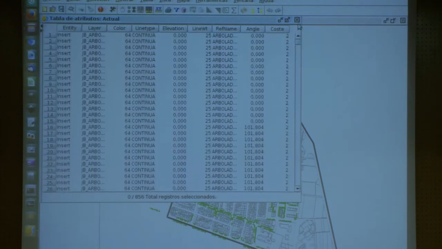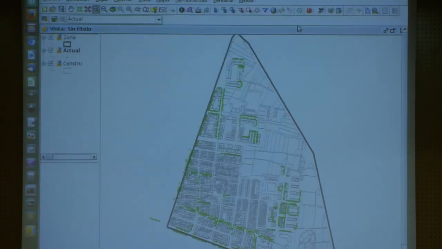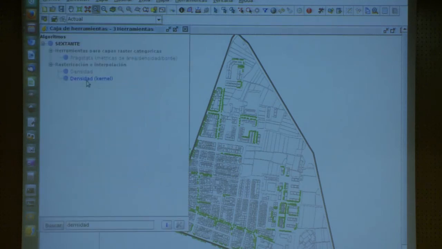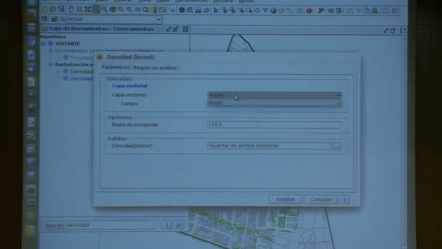Then I create here a field which is coast, and the trees which have a value 2, this value is multiplied by 2. That means that they have more leaves and branches, and their canopy is more dense. And for instance, if I would be making a map for health care centers, then here I would put the number of beds or the number of resources. And here we are going to use the COSPE field.